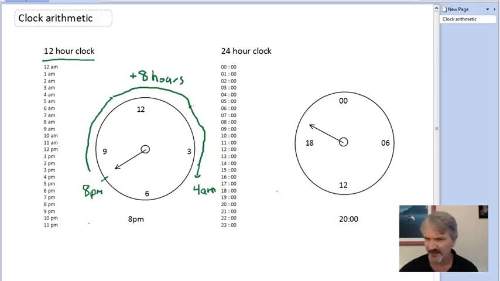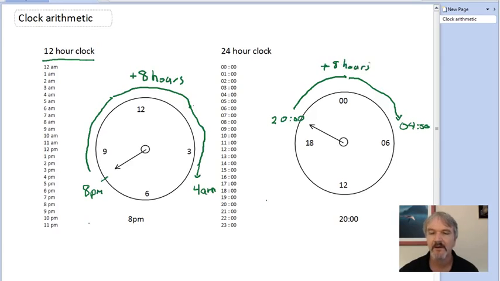So I have an example over here that involves, let's see, 2000. What do we want to do? We want to go ahead 8 hours. So let me draw that real quick. So I'm going to go here, and that would be, I guess, 0400. So we'd like to go forward 8 hours here, so we could say plus 8 hours. And so what could we do?